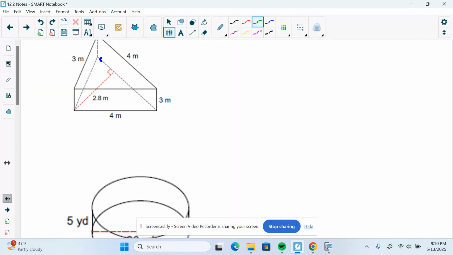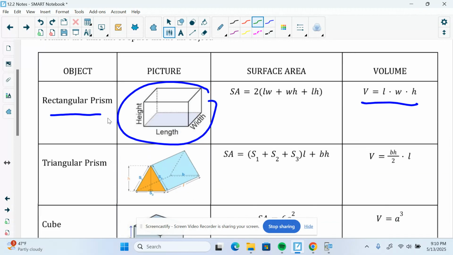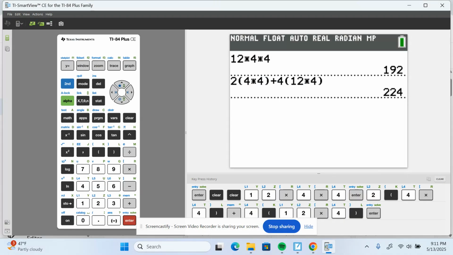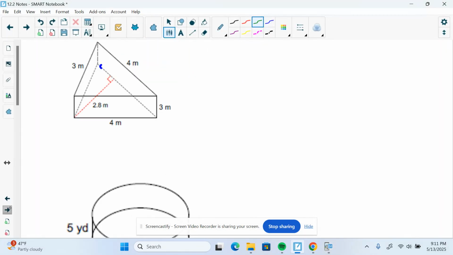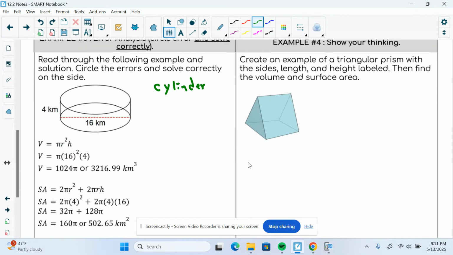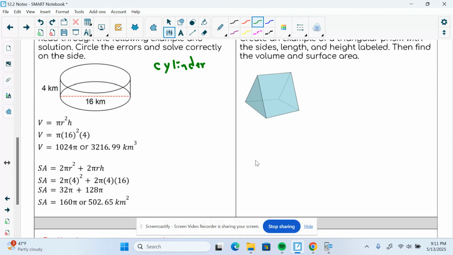So I'm going to flip back to my formulas. Okay, scroll down to the cylinders. Volume is pi r squared h. Surface area is 2 pi r squared plus 2 pi r h. Let me check and see if those are the formulas they have. Okay. Pi r squared h for the volume. That tracks. Surface area 2 pi r squared plus 2 pi r h. So they've grabbed the correct formulas.